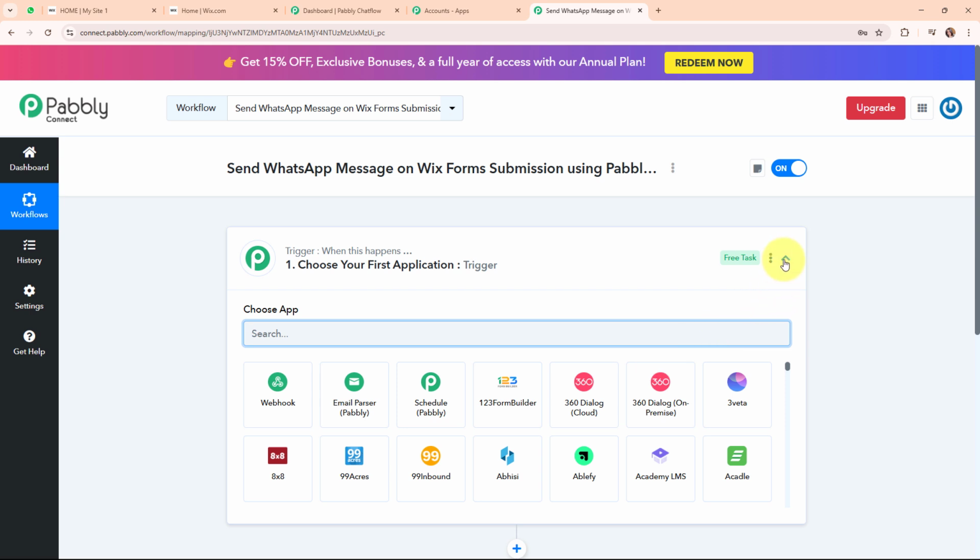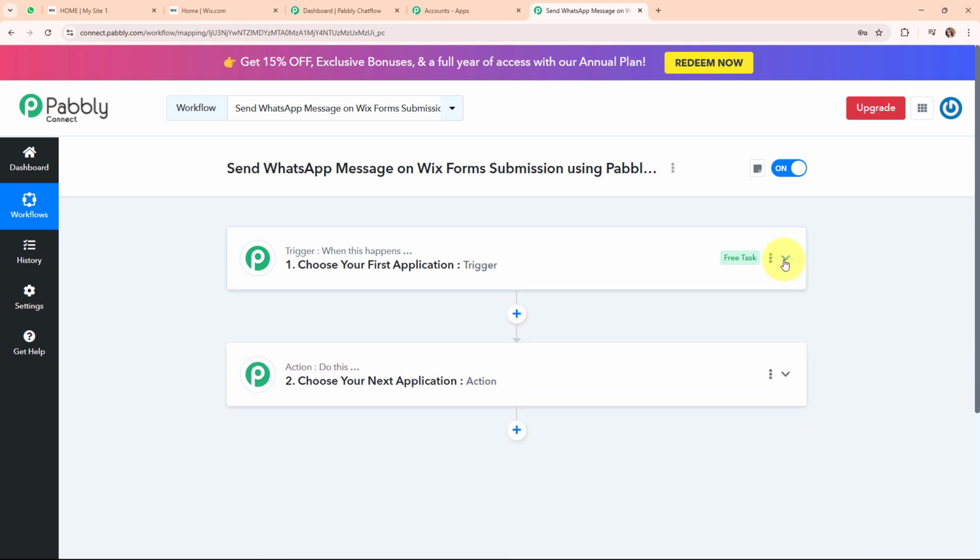Now in this workflow window, you can see we have successfully created a workflow, and here on my screen you can see the two most important principles of an automation process, that are trigger and action. Where trigger says when this happens and action says do this. That means action is a response towards our trigger. Your automation can have a single trigger but multiple action steps. Now let's begin our automation by simply setting up a trigger.